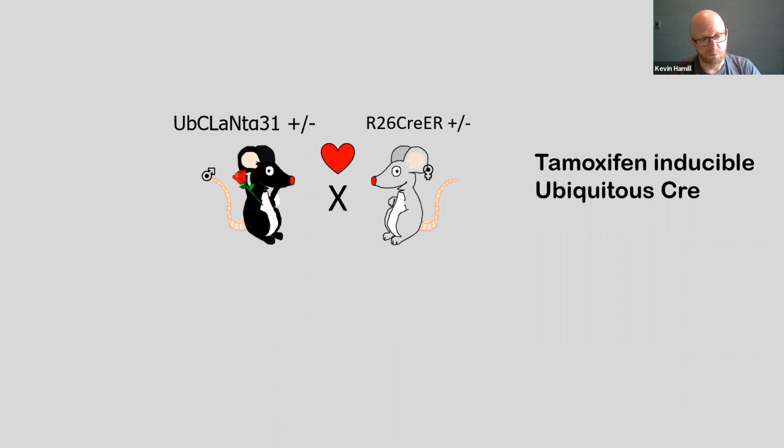And next, then, we're in a position where we're able to start asking questions about what this thing does, what happens to the animal when we express it. And so we've crossed it now with a ROSA26 Cre estrogen receptor. What this means is that the ER holds the Cre at the cell membrane until such a point as tamoxifen is added, at which point the Cre translocates to the nucleus and then can remove that stop site. So basically, once we add tamoxifen, we can turn on expression. The ROSA26 also is expressed everywhere. So our tamoxifen treatment, it could be topical, but generally speaking, if we do a systemic treatment, we'll get expression of LaNt everywhere.